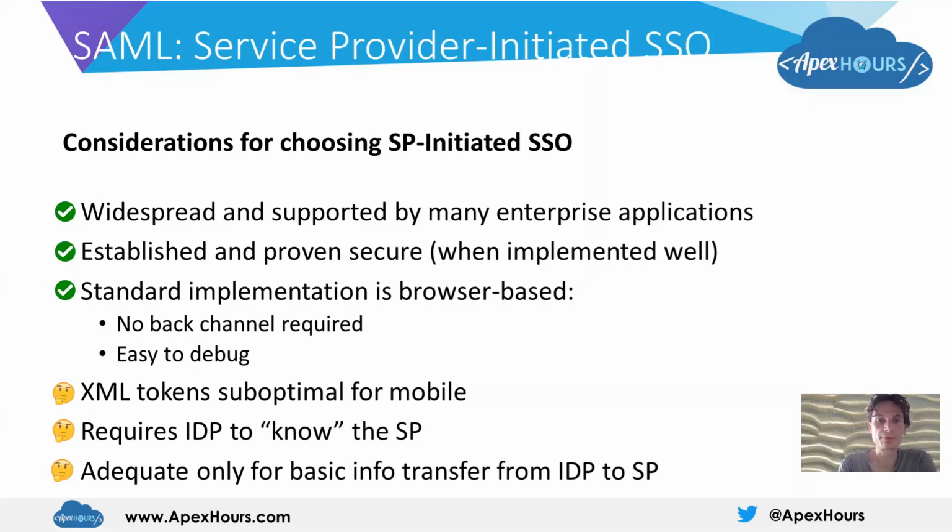I mentioned there are a few best practices over and above the specification that are good to ensure are in place, particularly in sensitive implementations. But when it's done well, it's certainly adequate. The typical implementation of this is through browser protocols, so there's no back channel required as part of this. Depending on the technology capabilities of the systems involved, that can be a good thing. It also means it's quite easy to debug just using browser tools.